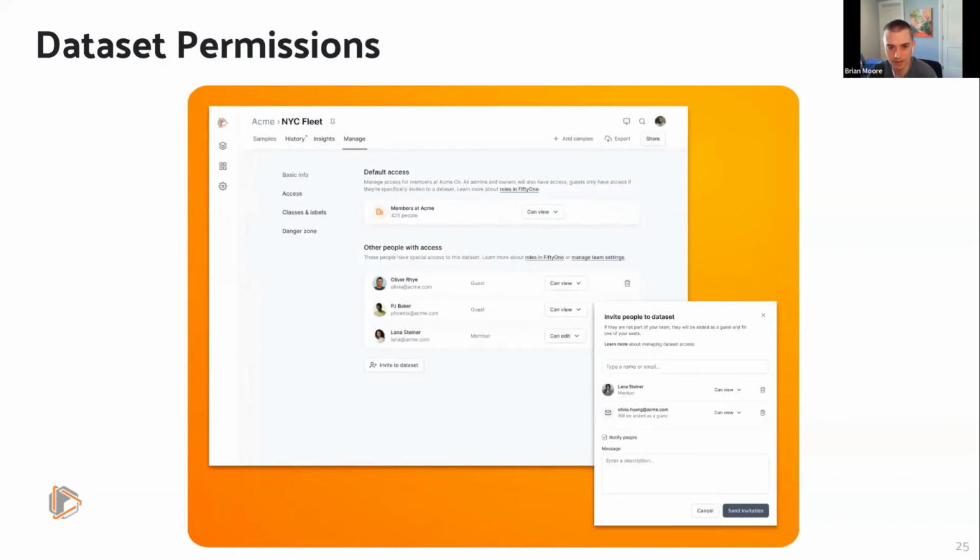You can also control access to data sets. So now we're talking about a deployment where you maybe have multiple members of your team all working on the same data sets. So you can, for example, control things like whether a person has edit access or view access or can manage the data set. And you can do that on an individual data set level all through the web portal.